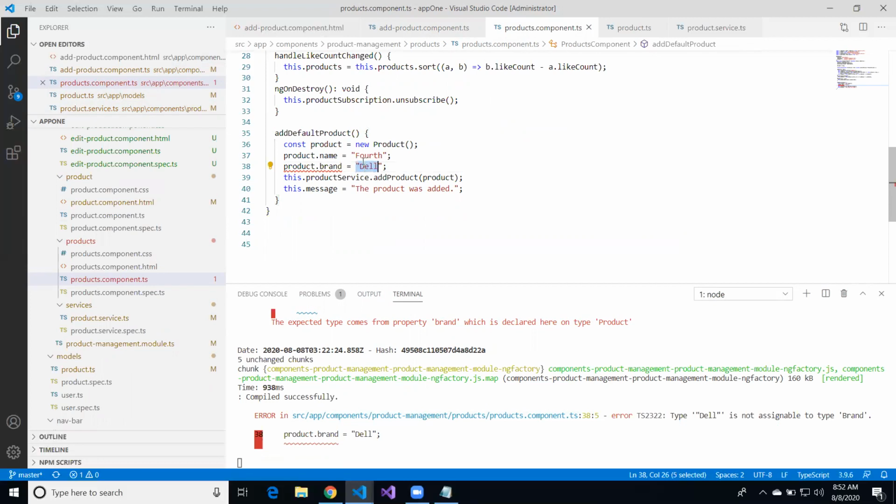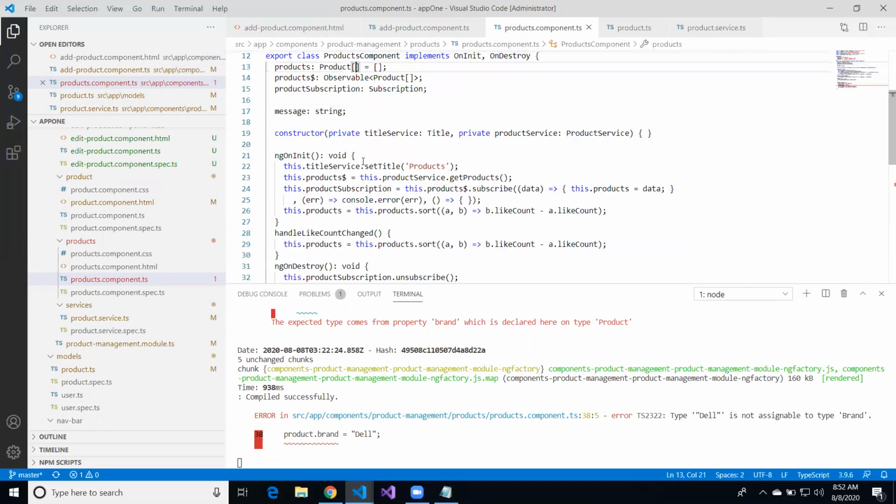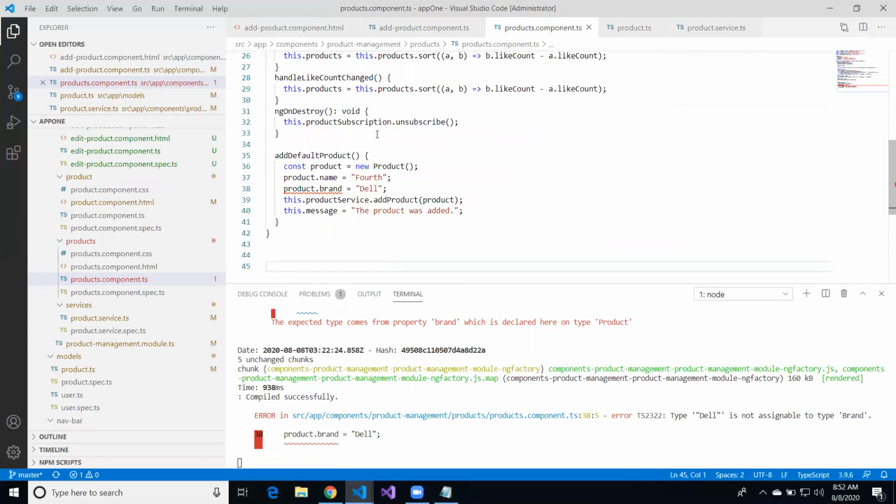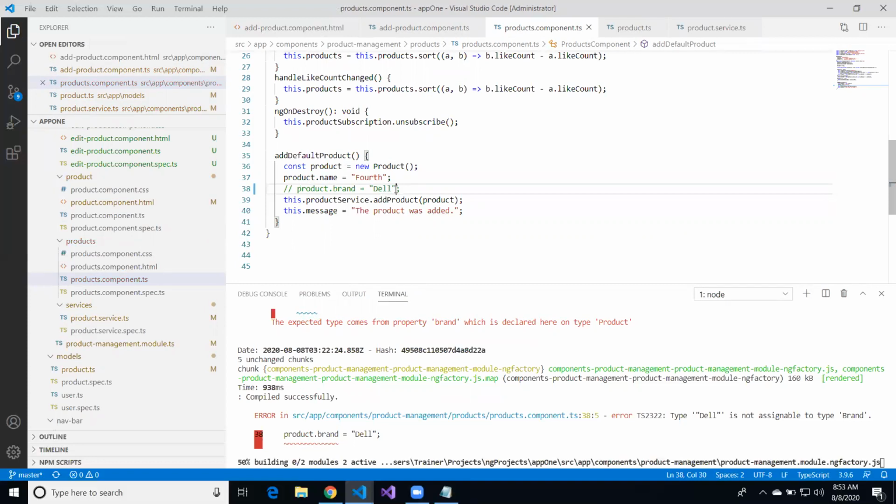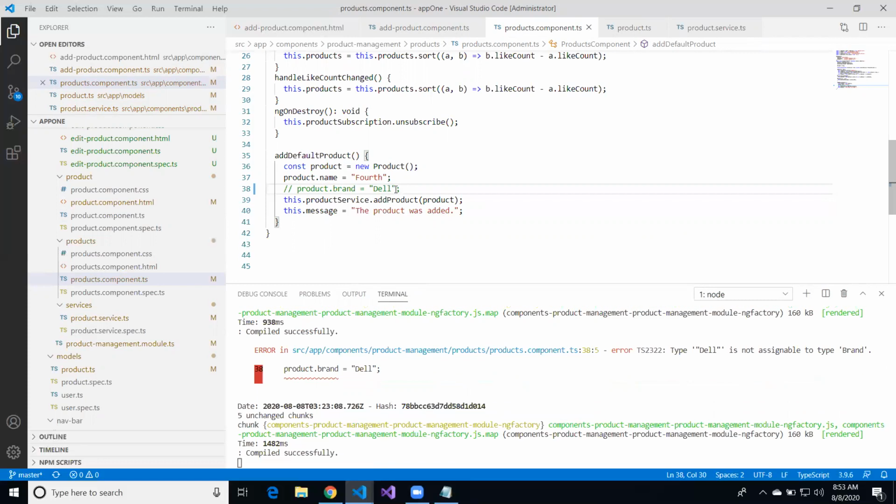For default product, I'll need the brands because we are not hard coding anymore, or at least hard coding in one place, not all over the place. So maybe we'll need to query the product service to get the brands and then assign something. I'll not go there for the moment because this is trivial, and I'll just leave it over here as null. I commented it out, which is as good as sending it as null. So that's good enough. Let's keep going. Add product. Okay, now everything looks good.